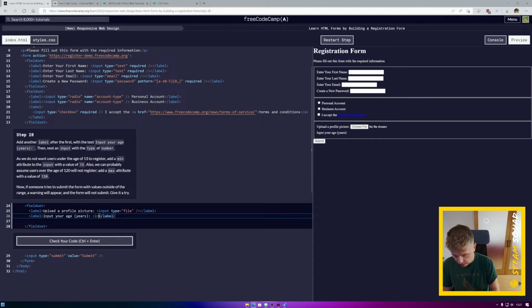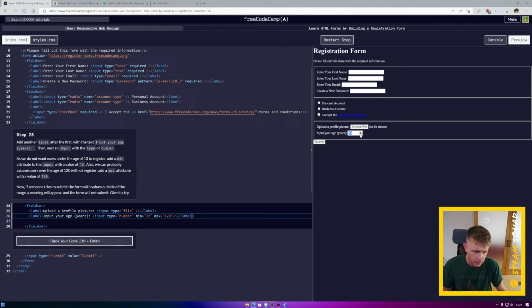And then we're going to have input type equals number. Then min equals 13. Then max equals 120. And then it's self-closing. So there we go.